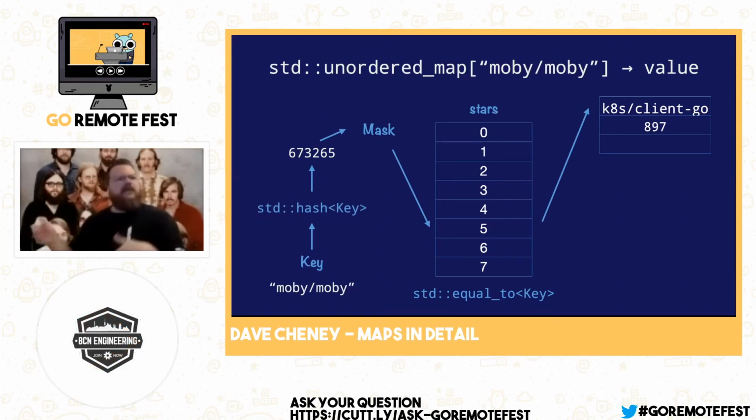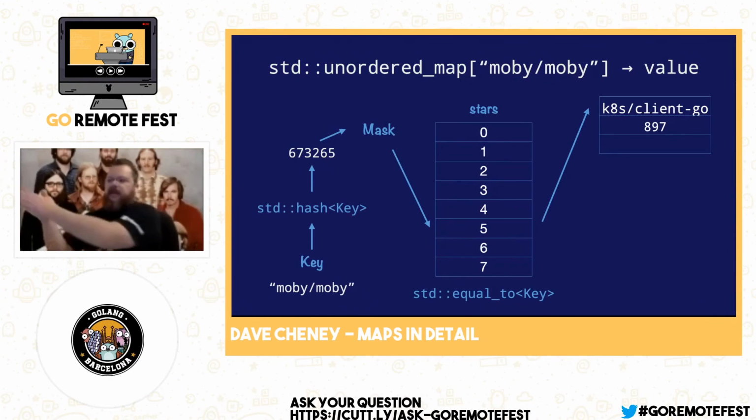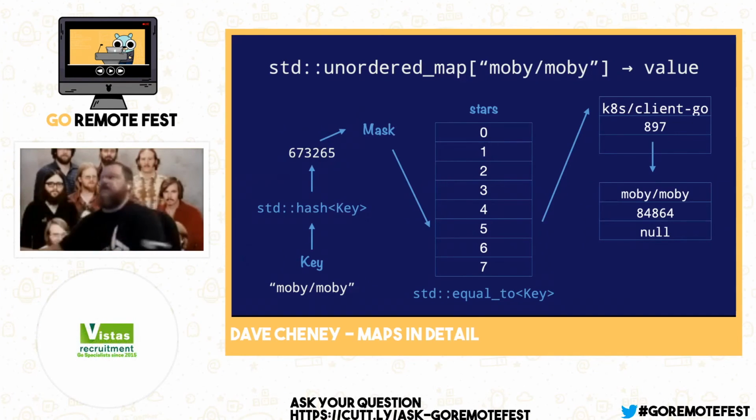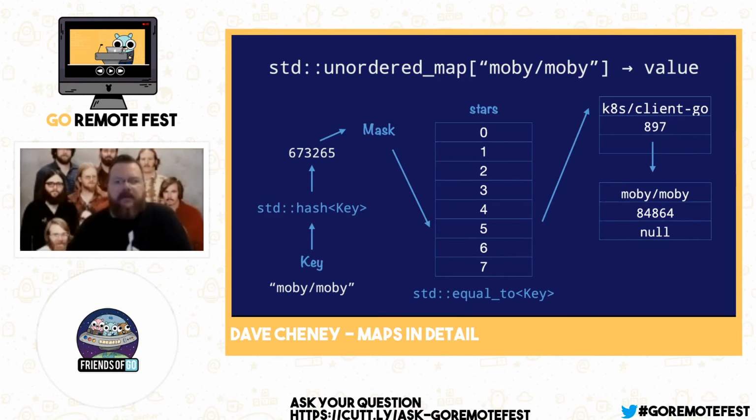C++ isn't using an array like we saw in the previous example. It's actually using a linked list. And so we use the equality function to compare the key with the key that we're looking for. If not, we follow, this is a linked list, so we follow the chain of pointers and we keep looking until we either find an entry in this link of buffers, or we fall off the end.